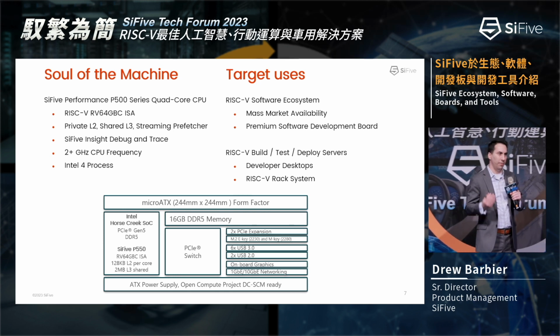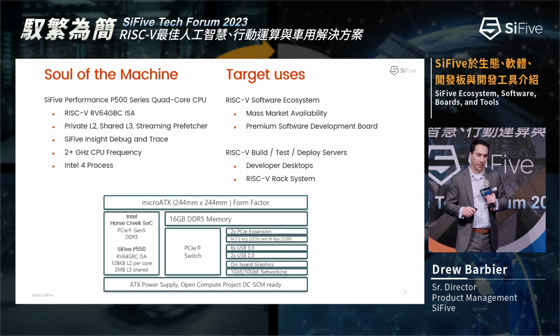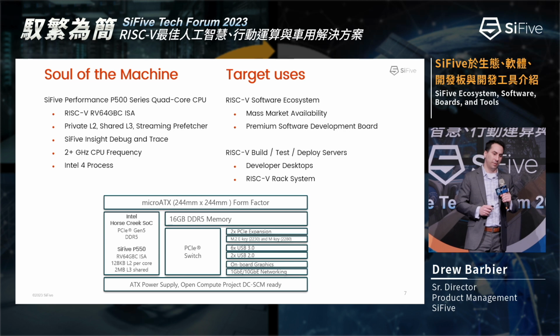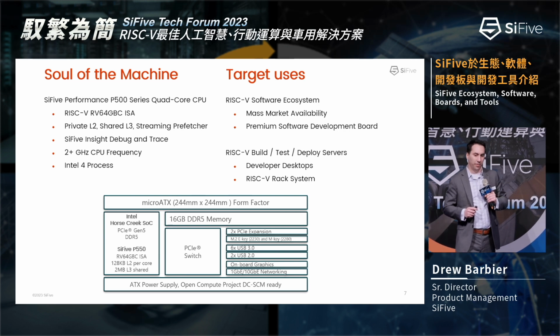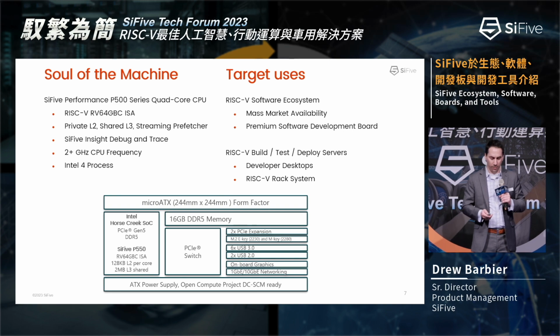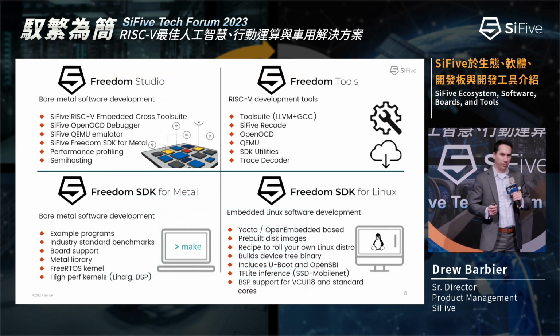It's meant to enable developers. It's meant to enable the RISC-V ecosystem. It's out of order, high performance, over 2 gigahertz. So we're very excited about this board and can't wait to see what everybody in this room does once they have the hardware. I'm running out of time, so I'll move a little bit faster.